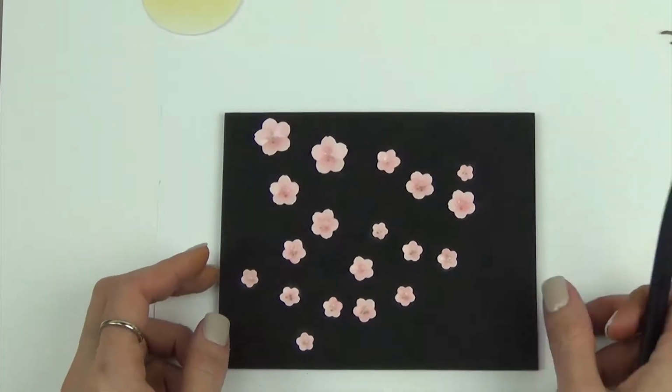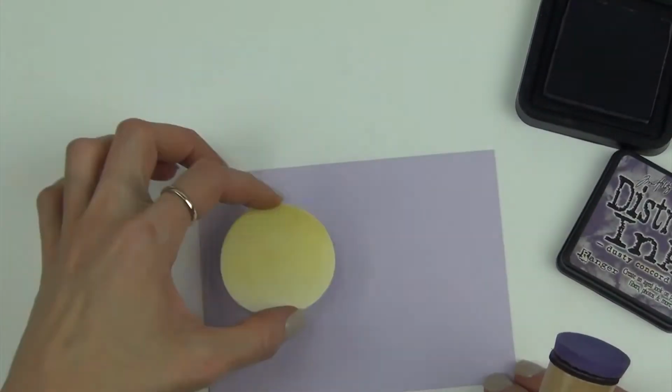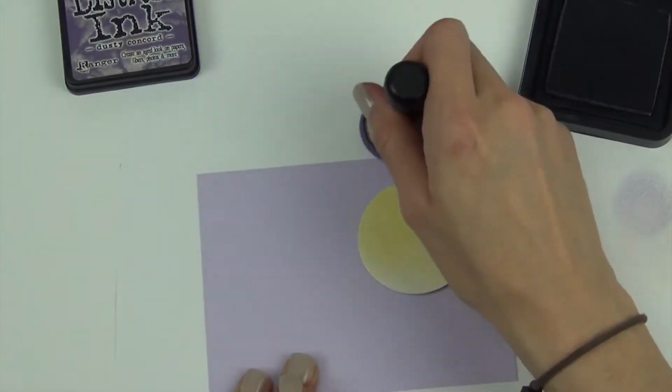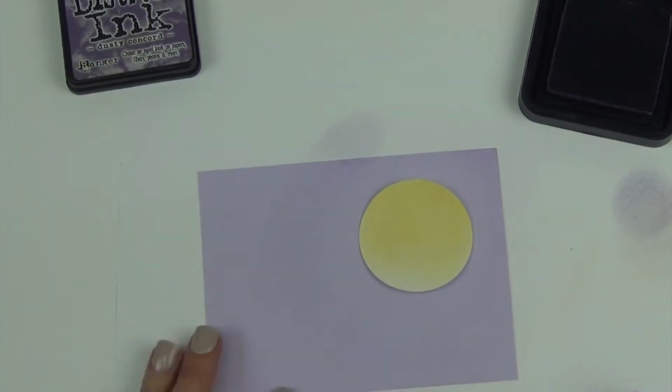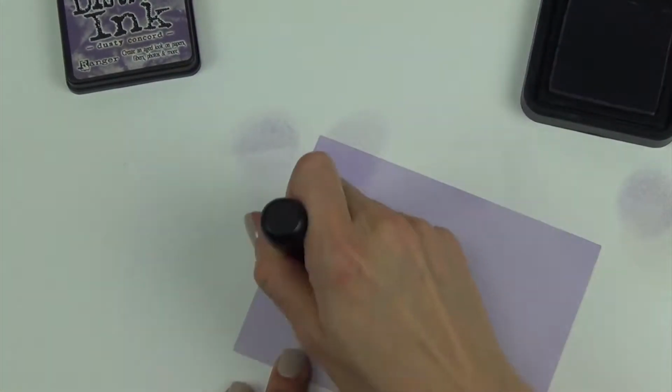After those are all done, I'm going to work on the sky. In my dream, the sky was purple, so that's what I wanted to do for this card. To do this, I'm going to use Tim Holtz Distress Ink and light purple cardstock. In the original card I made, I used white cardstock, but I found it much quicker to start off with a purple base.